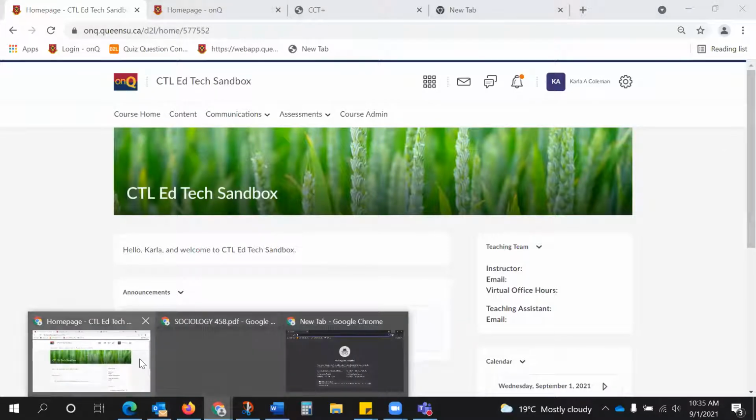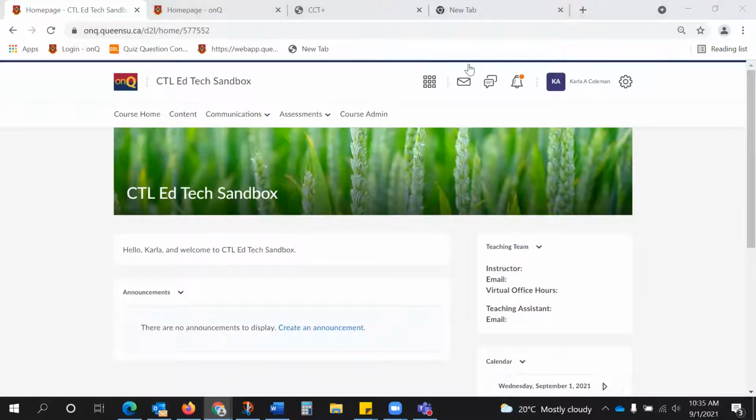So what I'd like to first look at is the tools. First, when we talk about onQ, the platform is Brightspace or D2L, if you have heard of that or used it elsewhere before. When we think about creating a course in onQ, the instructor technically has to do that first. So we can use onQ, but the course likely isn't created for us. We would have to start there and create the course first.